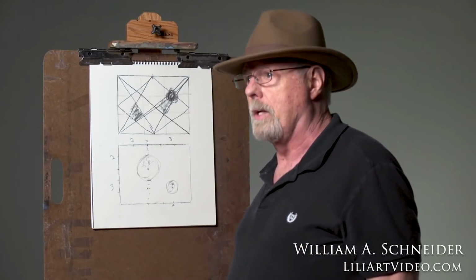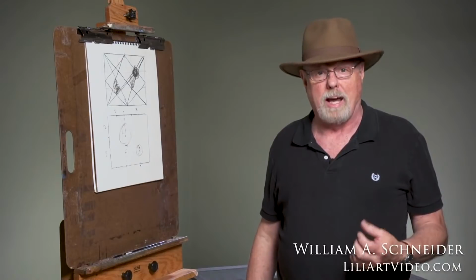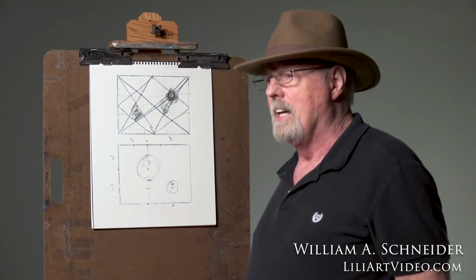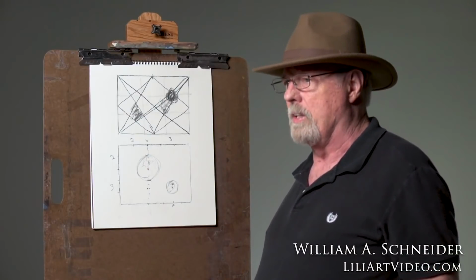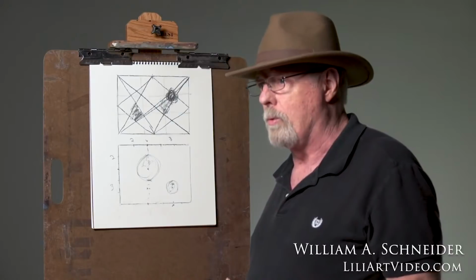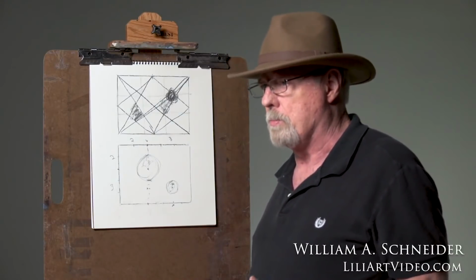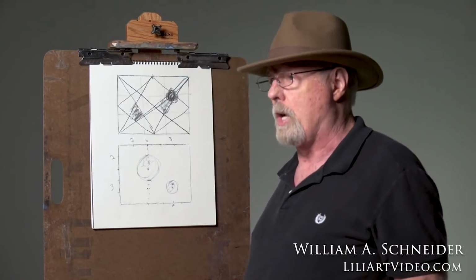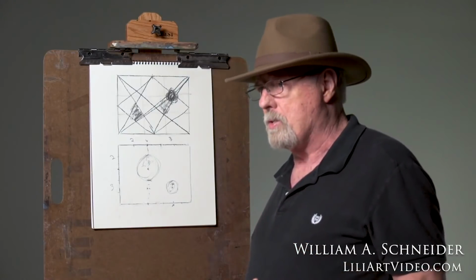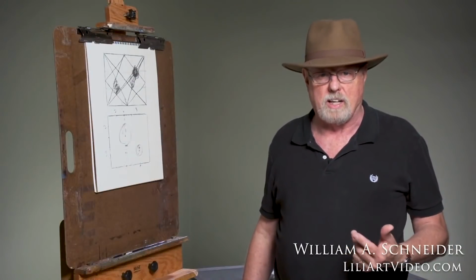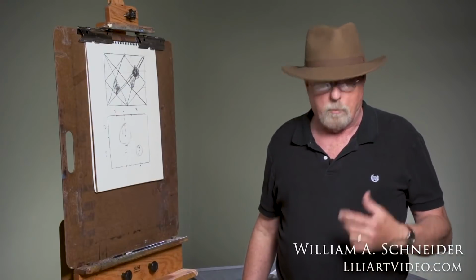So let's look at some examples again. What we're going to look at are some actual drawings by Mucha to illustrate a treatise that he wrote on composition. And I don't know where you could find this. I got a Xerox copy from an artist friend of mine, and I haven't really tried to Google it or look it up. But it's almost unreadable, but the pictures, if you take the time to work your way through them, are excellent because it explains his principles. The reason it's unreadable is that English was not even his second language. He was Czech and moved to Paris, so his first language was Czech, his second language was French, and his third language was English, and he wrote it in English.